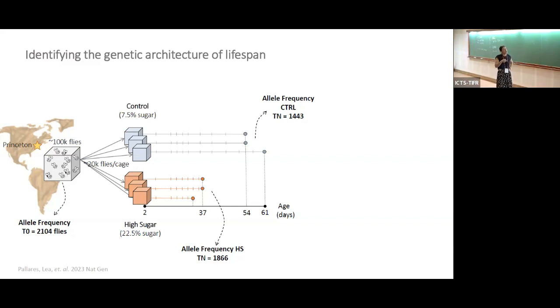So when the high sugar flies reached 500 population size, they were around a month old. When the control flies reached old age, they were around 2 months old. So this is just the first approximation that the diet is actually not fun for flies to live in, okay? And then we collected all these last flies, again, to sequence them and estimate allele frequencies at time n, so at the end of the experiment for control conditions and at the end of the experiment for high sugar conditions.